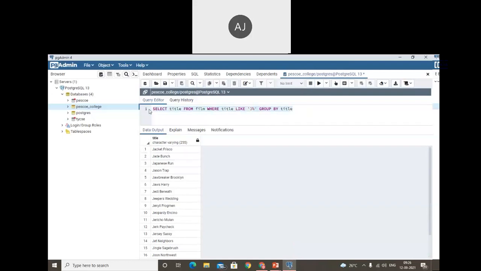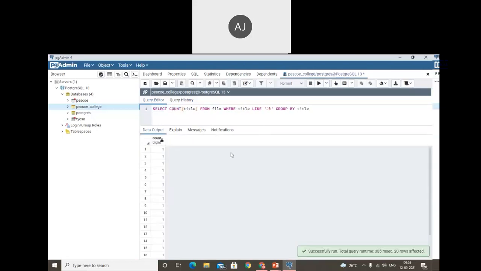Why? Because whenever we use a group by, at that time we get the distinct data. We did not get any duplicate data, and assume that in that section we don't have any duplicate data, so it will return the same value. So we can use the same query, with group by or without it.